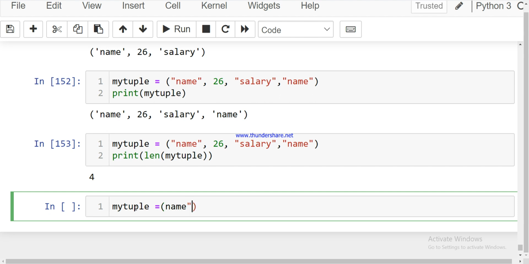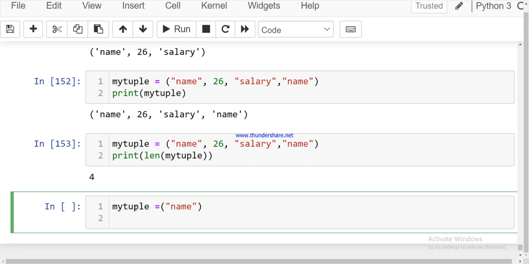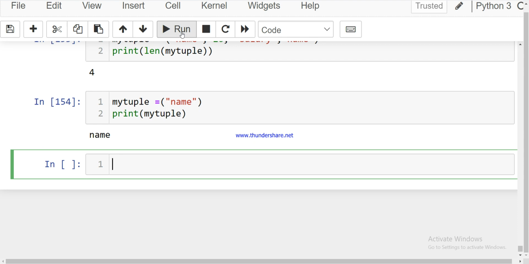This is the only item I have in this tuple, and if I print my tuple, this is going to give an error.